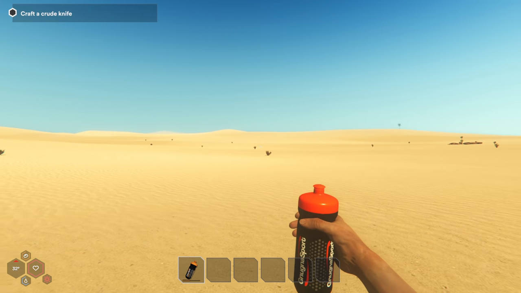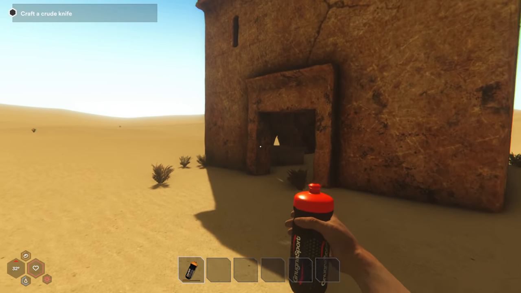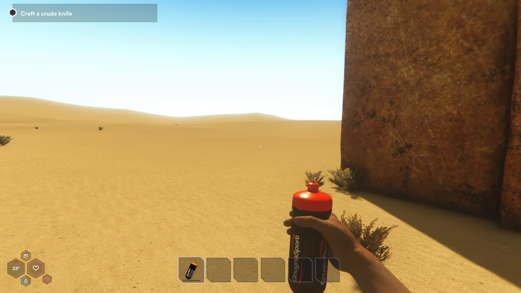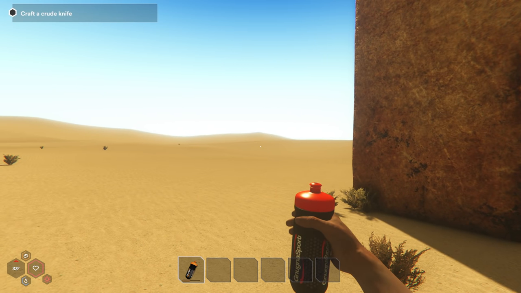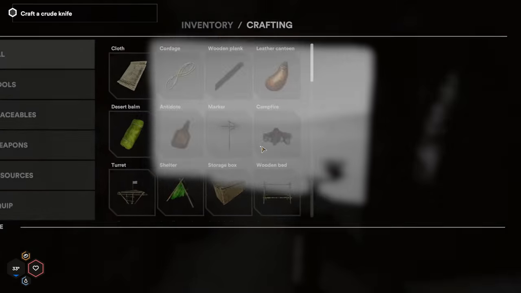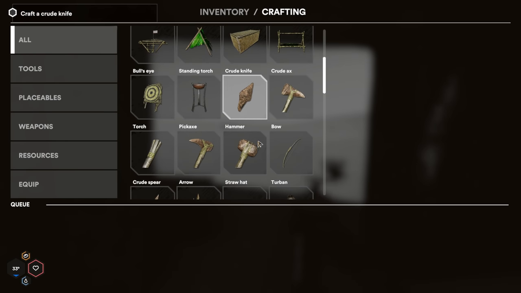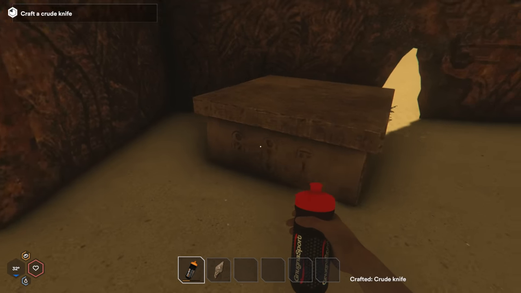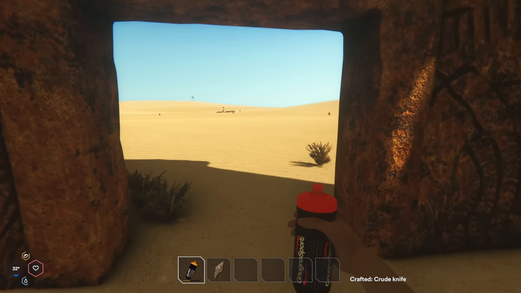That's so weird. Let's get back inside, because I noticed in the bottom left corner there, the temperature's going up. You guys see that? When you're in direct line of the sun, 33, and you can see that arrow, our temperature's going up, so we want to stay in that shade. Right, let's see. Craft a crude knife. Let's craft one of those. Got a little timer there. What's that going to give us access to? Can we start digging with that or something?